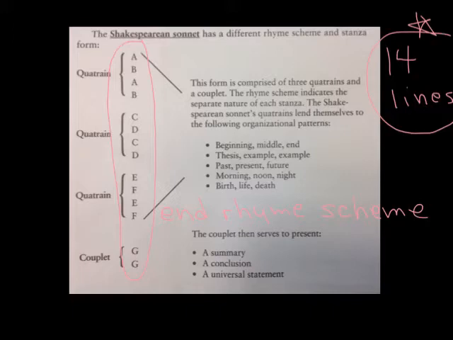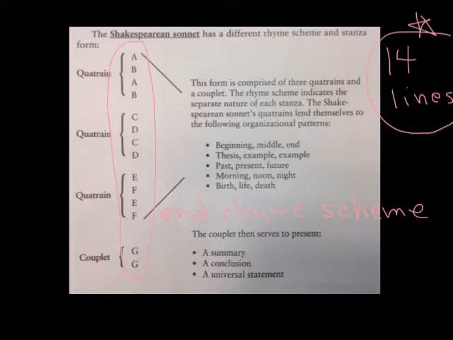Now, the 3 types of sonnets, Petrarchian, Shakespearean, and Spenserian, the way we differentiate is by the end rhyme scheme. And the end rhyme scheme is the sound of the last word in each line. Now, Shakespearean sonnets are broken up into what's called quatrains, and a quatrain is in essence a 4-line stanza. So here we see, very visually, quatrain 1, 2, 3, and the couplet. Now remember, a couplet is a 2-line stanza.